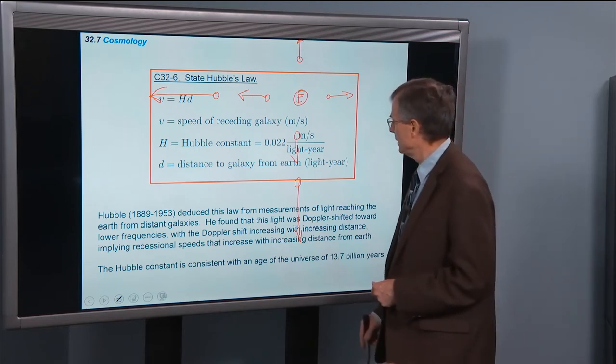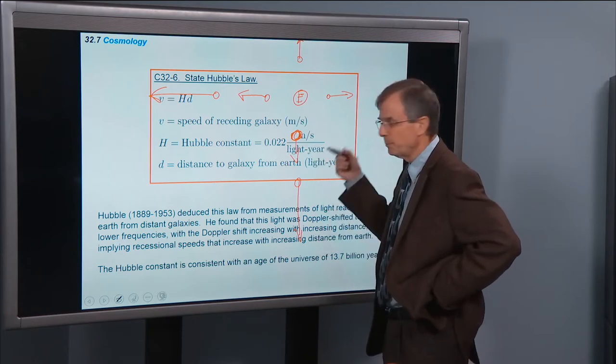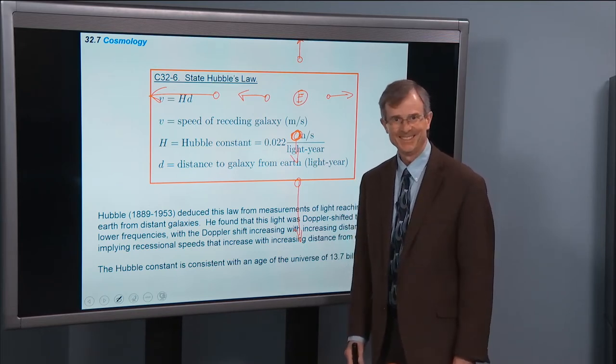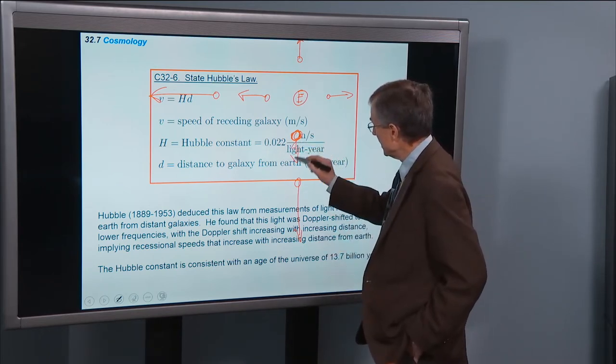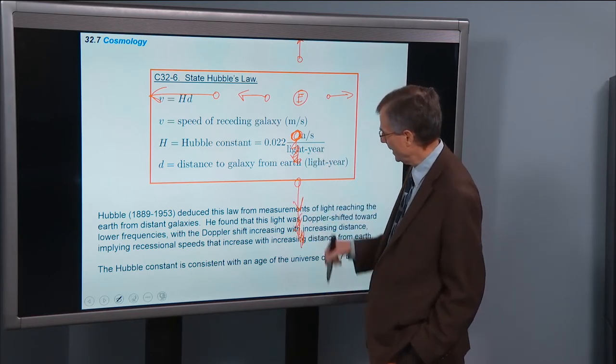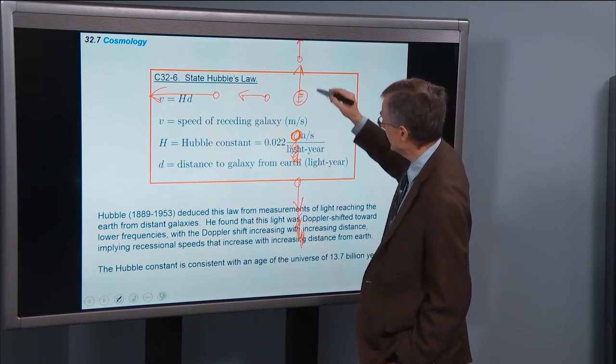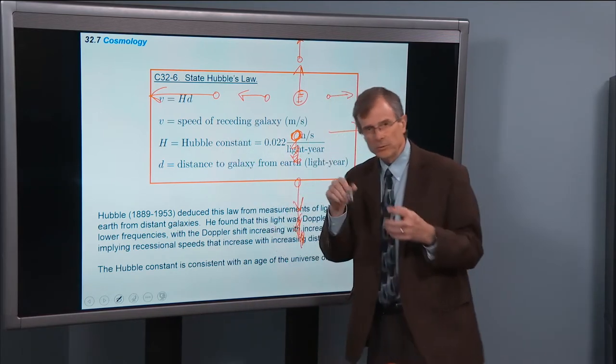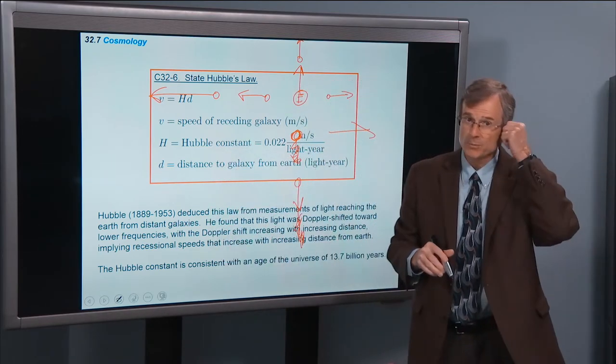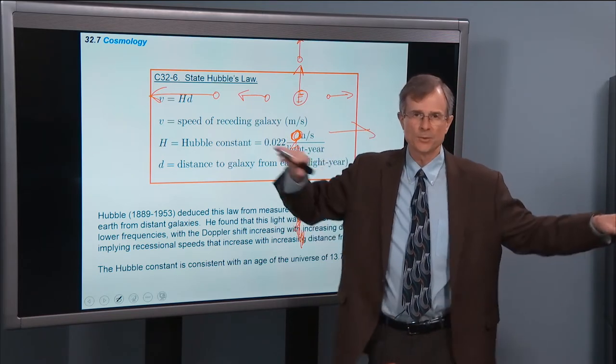And I say, nice try. But if you look at it from the perspective of this guy here, that's a billion light years away from us, he says, well, I'm not moving. I'm just stationary. Relativity, right? So he's not moving, but this guy is moving in this direction at less of a speed than he was from Earth. And Earth is moving in the opposite direction. So no matter where you look in the universe, wherever your perspective is on whatever galaxy you happen to reside, everything's moving away from you at a speed that gets faster and faster the farther you look.